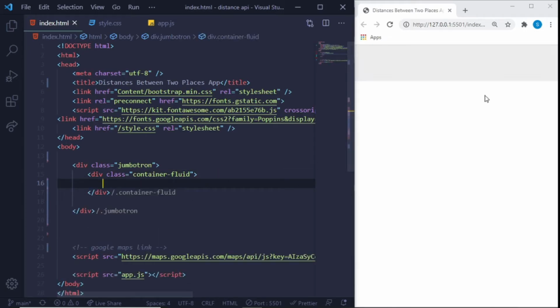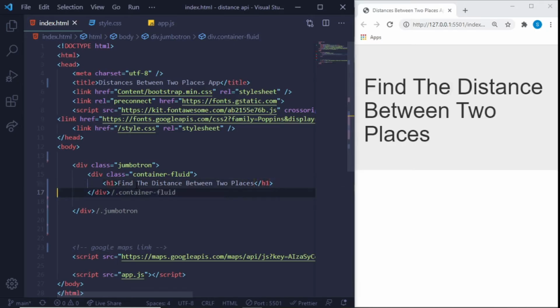Save that. You can see the space right there. And now we'll have our h1 tag, and this h1 tag is just going to say "Find the distance between two places." Save that. Now we can see our h1.